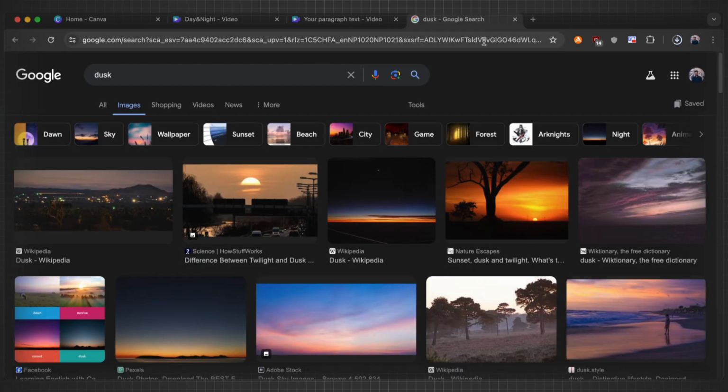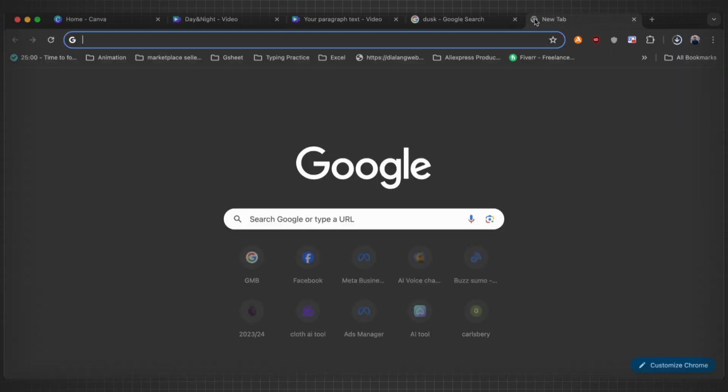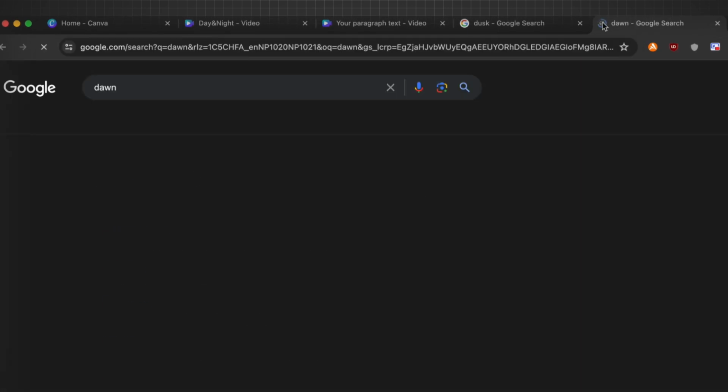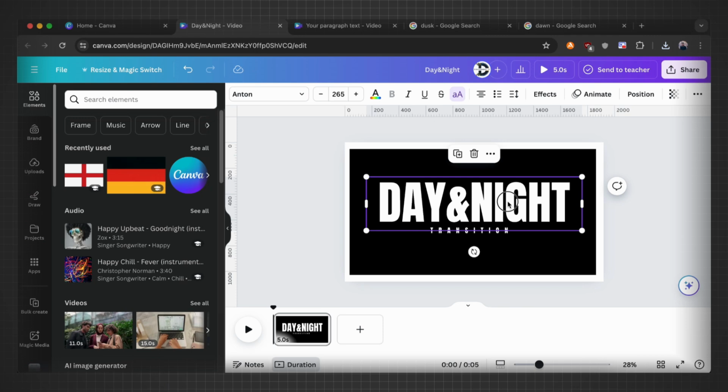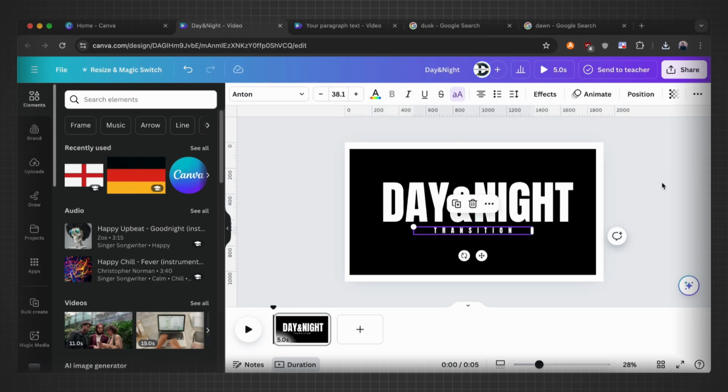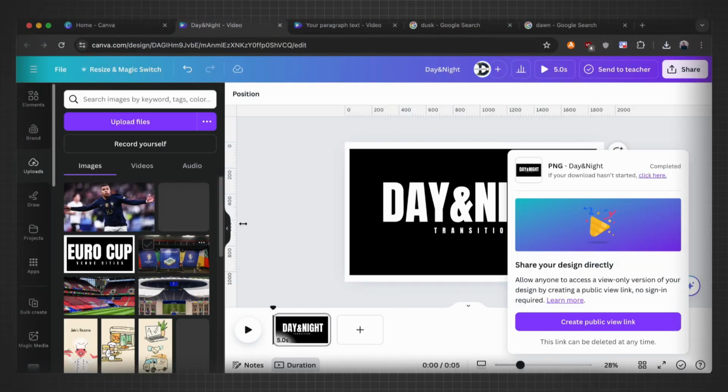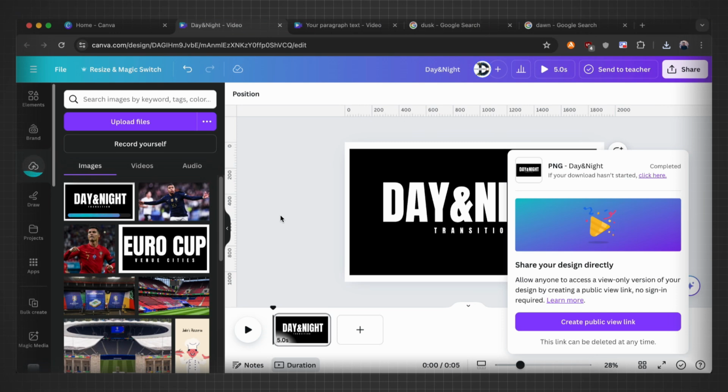And another most important part is to add a background image. For that I use a dawn image background. As for your case, you can add any images by uploading in Canva. I am done with the black background text layer, so I am exporting it and I upload it in this project. You should do the same process too.